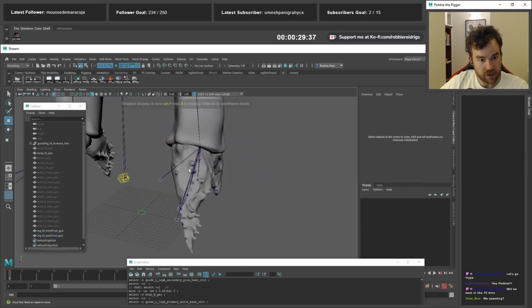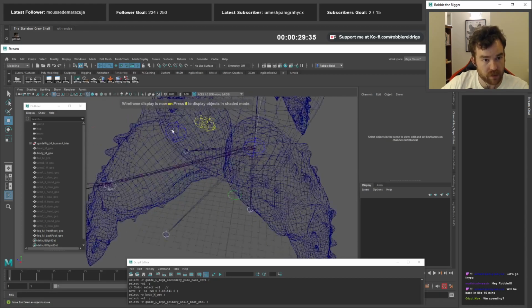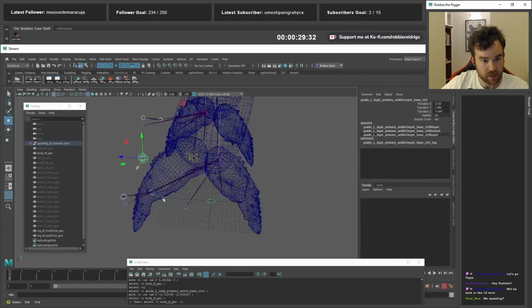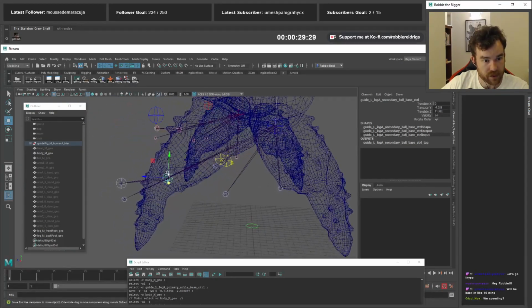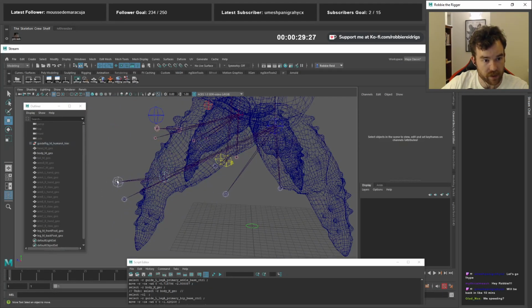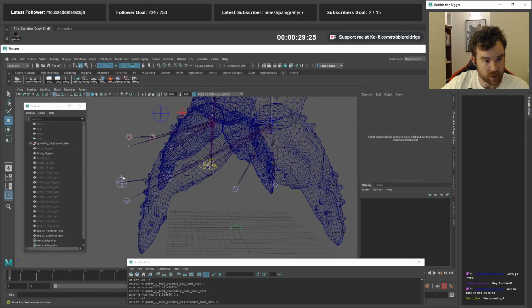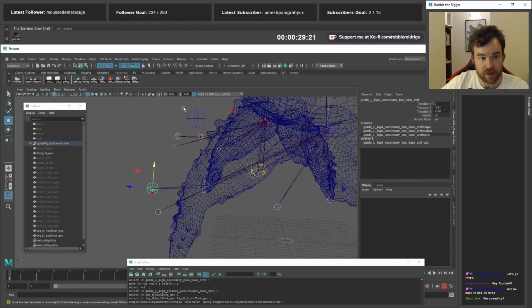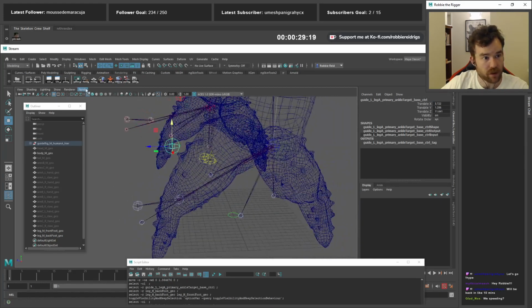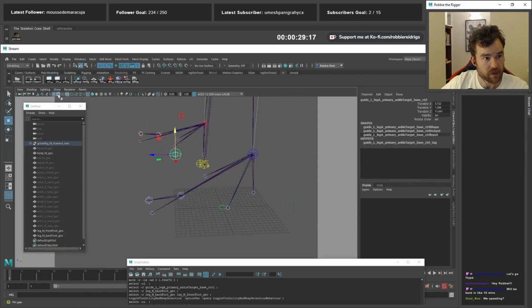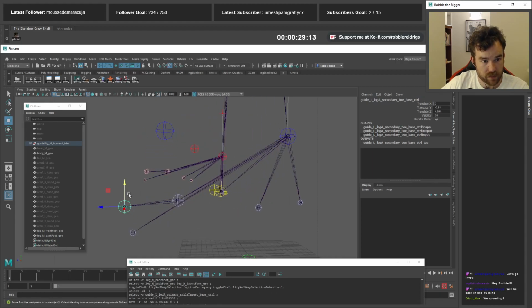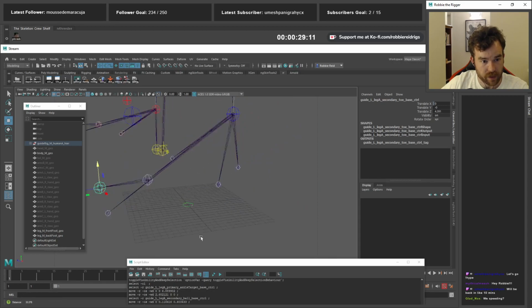Take a look at these. Move that into place. It's probably pretty good there. This one, we don't need to orient it like towards the ground. We can just have it there. Straighten that, great.